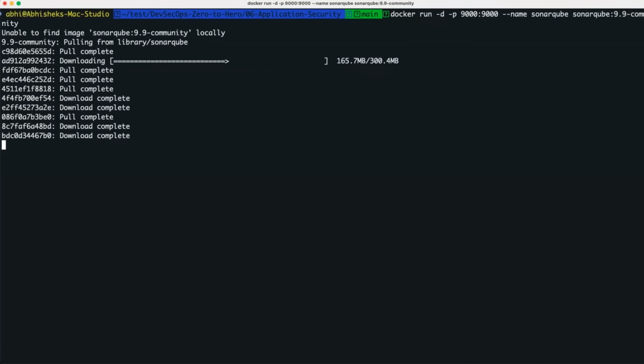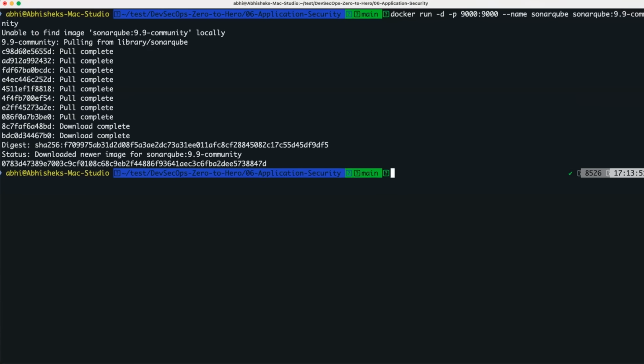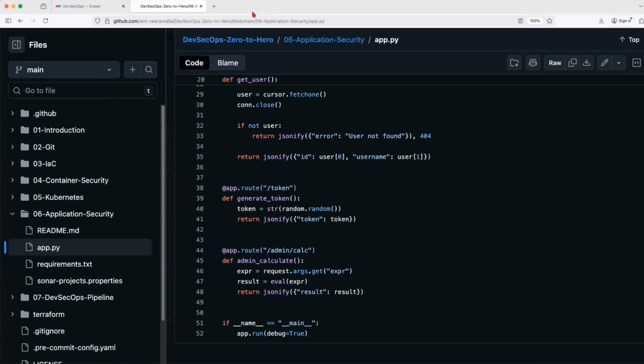It can go through your application more in detail, especially the source code, and it can recognize more patterns that are not part of the community edition. So for your practice, use the community edition. Tomorrow, if you're joining a company and if you want to recommend to a company the SAST tool, recommend them SonarQube Enterprise.